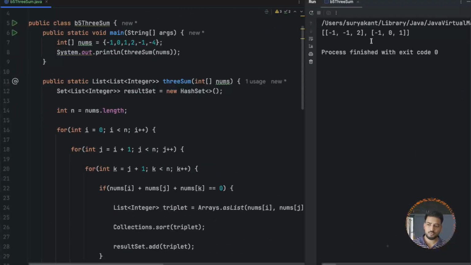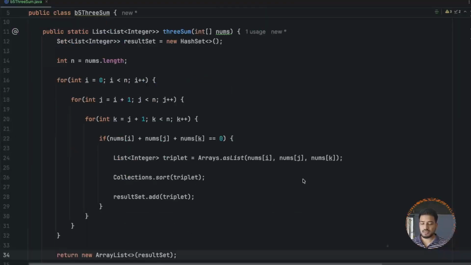So this was the brute force approach and we have to optimize this. So how can we optimize this? As we are learning the 2-pointer approach, and also in the past we have used 2 pointers to solve the two-sum problem, what we are going to do is make some changes so that we take each element at a time, and then for the other values in the array, we treat this as a two-sum problem.